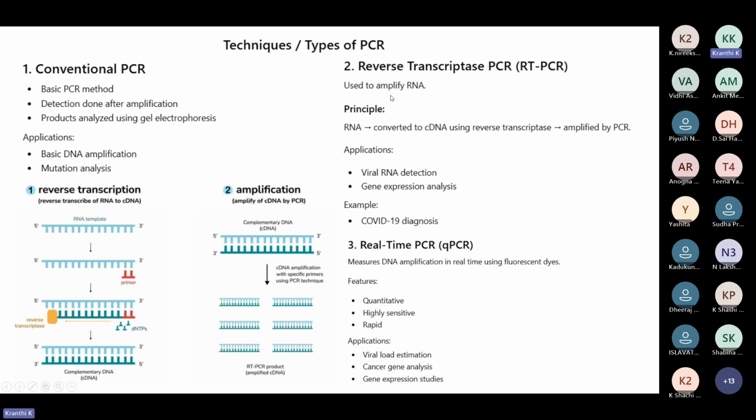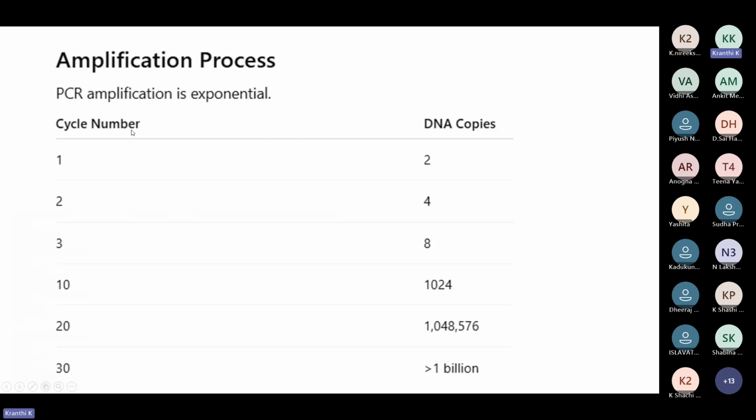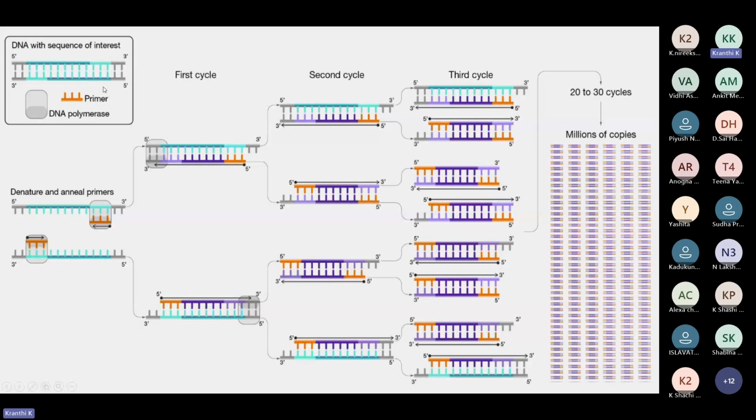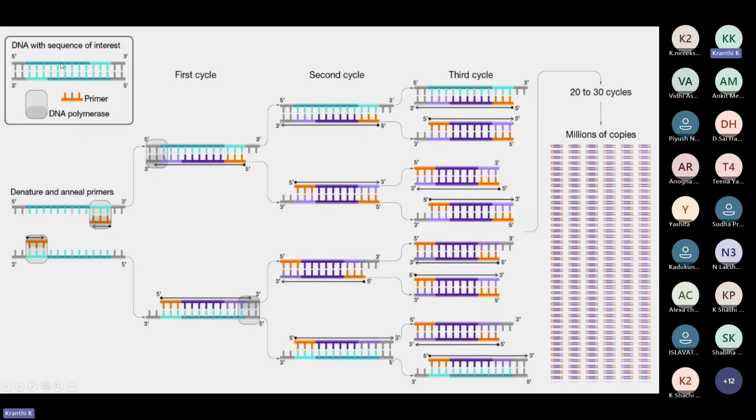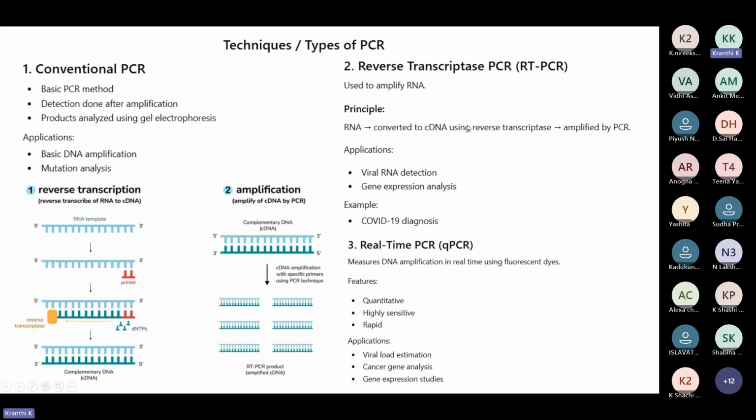Reverse transcriptase means, here what we have taken is DNA, right? But reverse transcription means we'll be taking the RNA. RNA always exists in a single strand, not double strand, right? So if you take an RNA, then make a complementary strand of DNA. Then again on that complementary strand, create one more strand. Then that will become a DNA, right? RNA is converted to the complementary DNA using the reverse transcriptase enzyme. Then later it will become a complete DNA-like structure. Then later you amplify it.